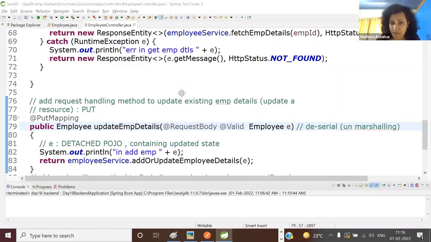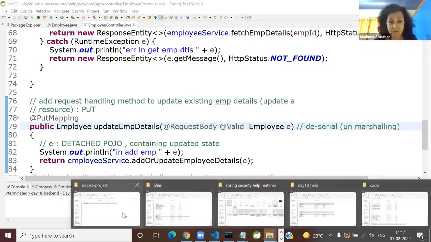Like in core Java, everywhere we were using the throws keyword to delegate the exception handling to the caller, and we were having only a single try catch block. Understood what I said? We have done it literally 100 plus times. Throws keyword was used for delegation of exception handling to the caller. Yes or no? In core Java. Okay. So now a similar thing we are going to do, but without using any throws clause, that will be replaced by a couple of annotations.